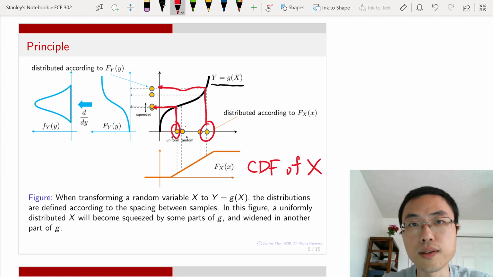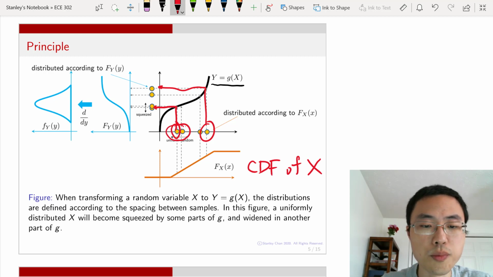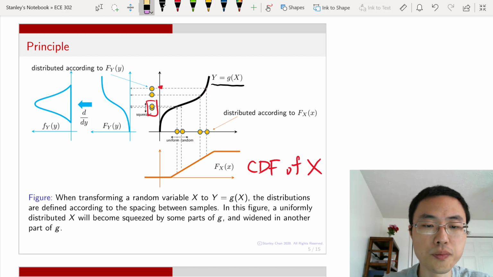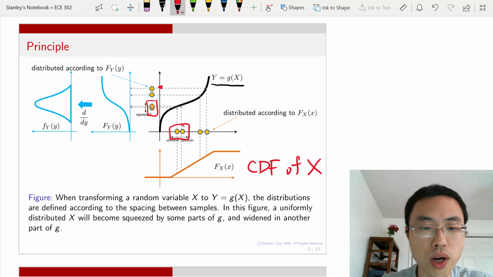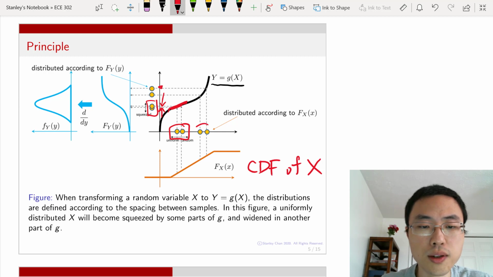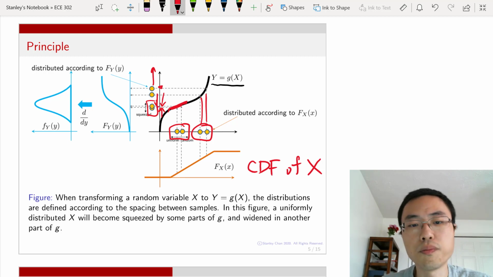You go to the y-axis. There is something very interesting happening: these two samples got squeezed together on the y-axis. That's because of the transformation that's happening. If you have uniform spacing between these two samples and then you go up, because of the curve here, that will map these two samples and squeeze them together. Versus if you have these two samples, you go up to here, they will stretch, they will go out by the curvature of this transformation.